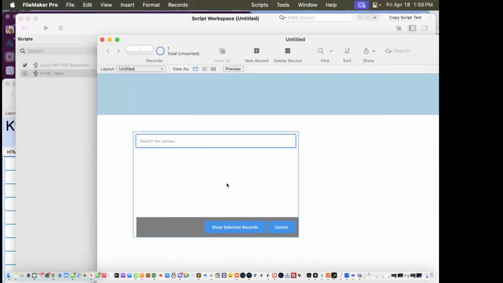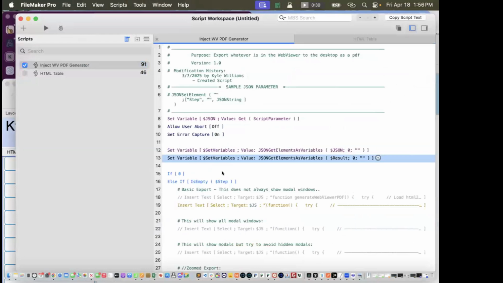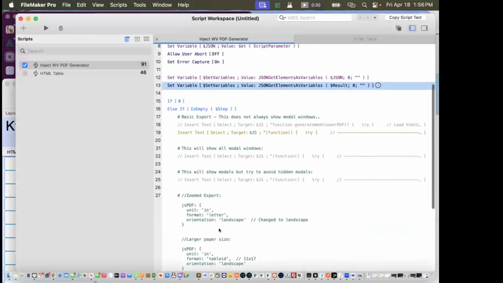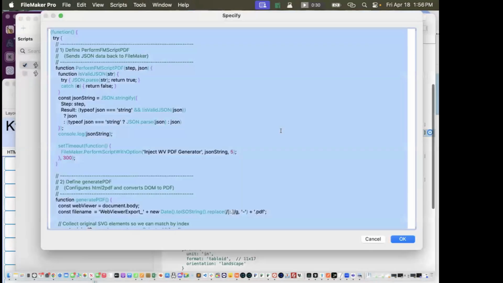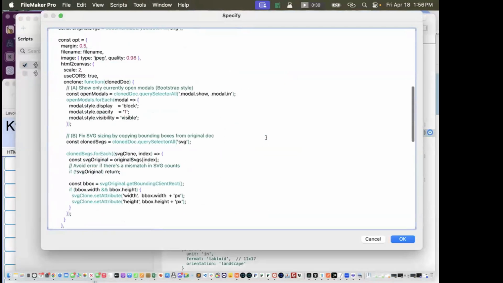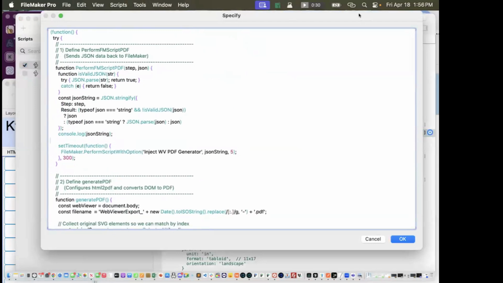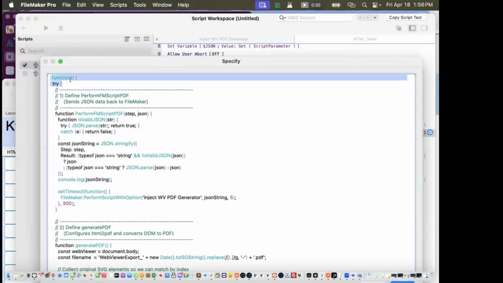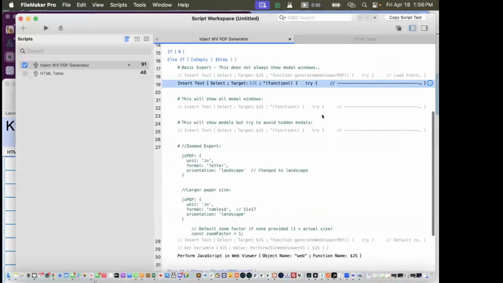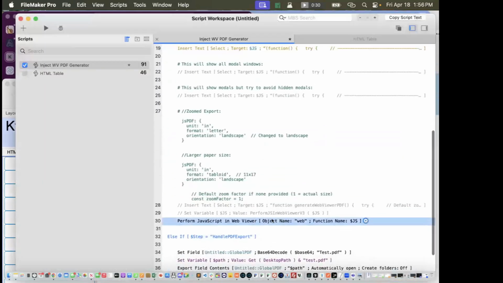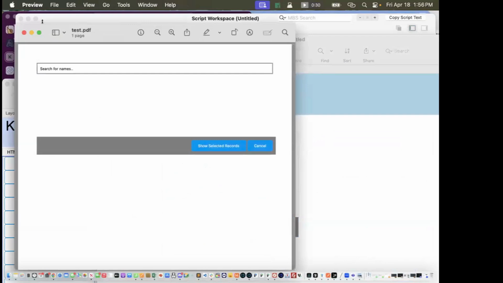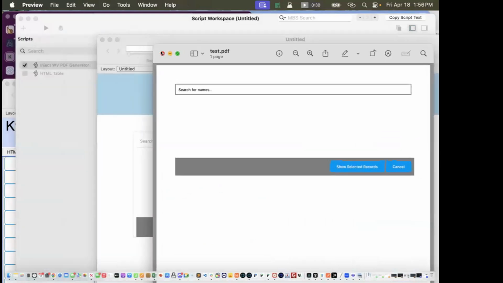And so now there's my table. I don't have any data in it, but now we want to inject this code to create a PDF. So this is creating the code here. This is the function. That's what it looks like. It's a containerized function, so it's an IIFE. All the functions are inside this bracket here, and it just starts with a function with no name. Then it performs the JavaScript just like a script tag in your script. Down here is where it injects the JavaScript code into the WebViewer to produce a PDF. So I'm just going to run that, and there it is. Just like that, we have a PDF of what I just created.